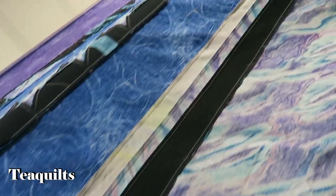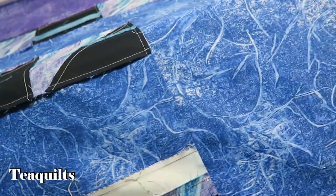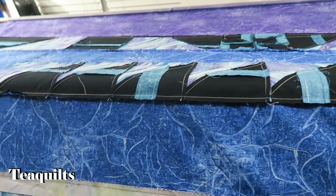So I will make sure when I go on my deck and show the actual quilt when it's done, that I will make sure that I show you the back side of the quilt as well. So I'm so sorry about that.